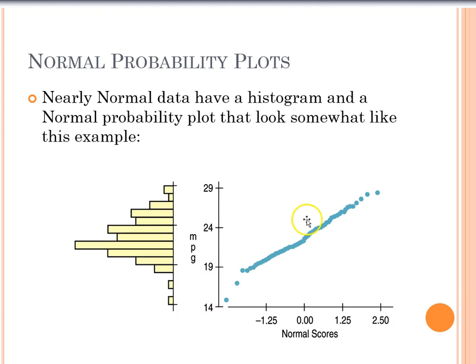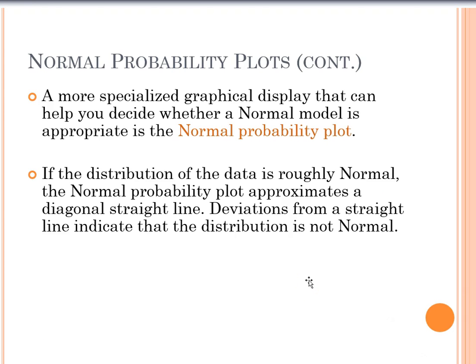for each single car. Remember that I said that each observation has a unique z-score attached to it, and so this here represents one observation with a fuel efficiency of about 15 miles per gallon, and then the z-score that's associated with it. So the normal probability plot is just a specialized graph that lets you determine whether or not your data is normally distributed and that the assumption of using the normal model is appropriate. If the data follow a distribution that is roughly normal, you'll see a straight diagonal line.